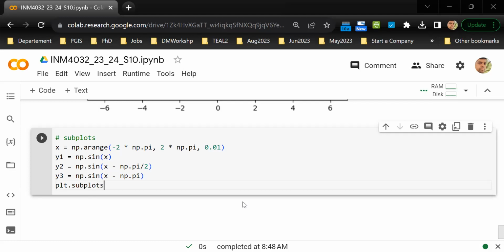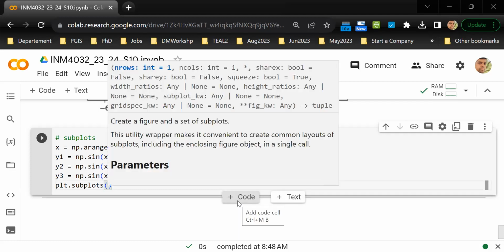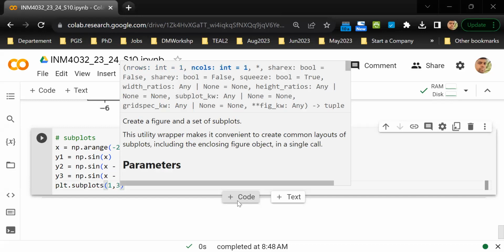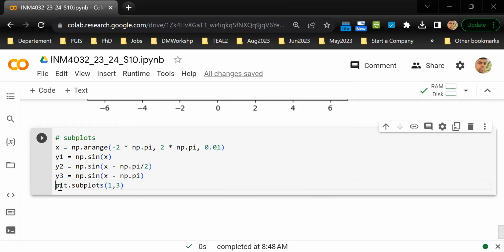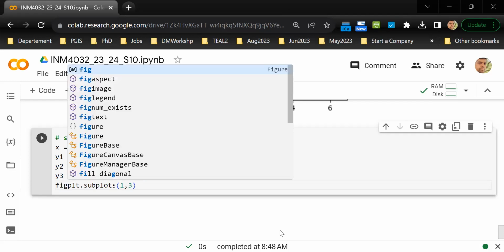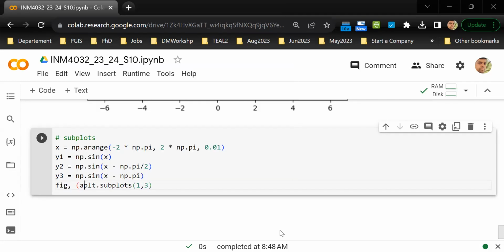Earlier we have not defined anything because we didn't specify it. Now I'm going to say 1, 3. When I say 1, 3, it means we have a single row and 3 columns, right? So we have a figure and now we have to create 3 axes, let's say AX1, AX2, and AX3.